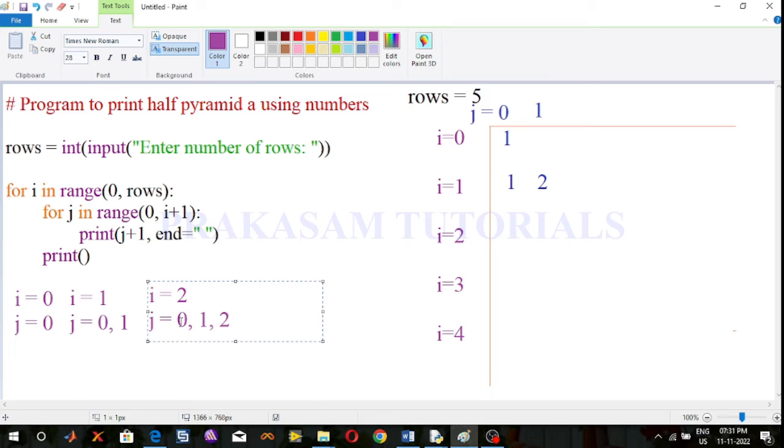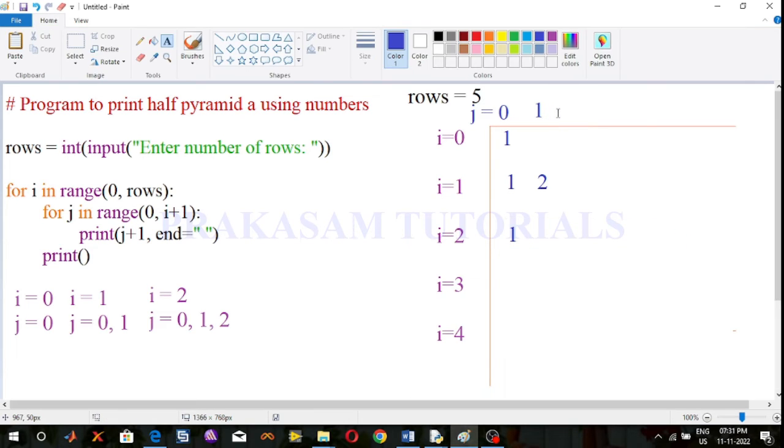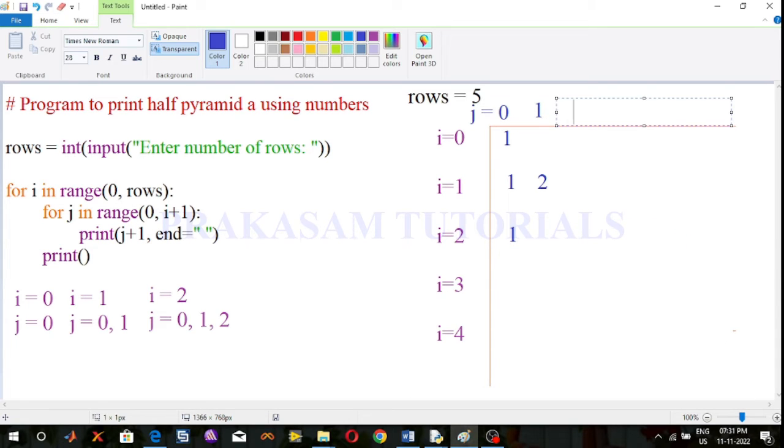The first j value is 0, so print of 0 plus 1. So in the third row, first column, number 1 is printed.